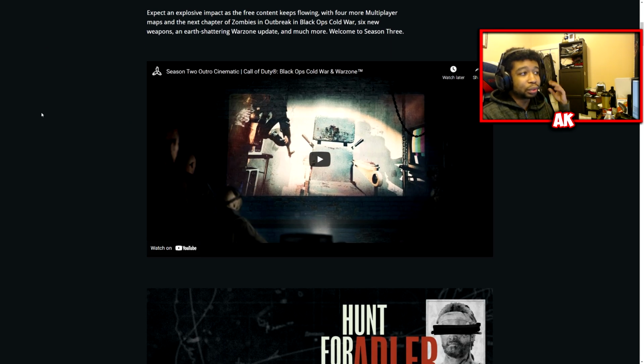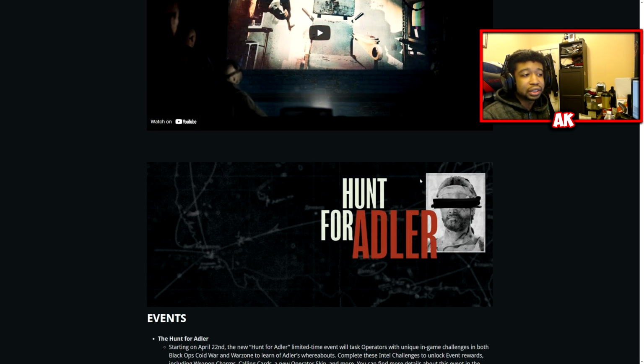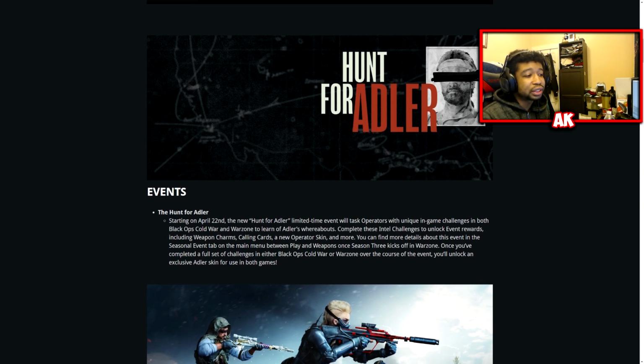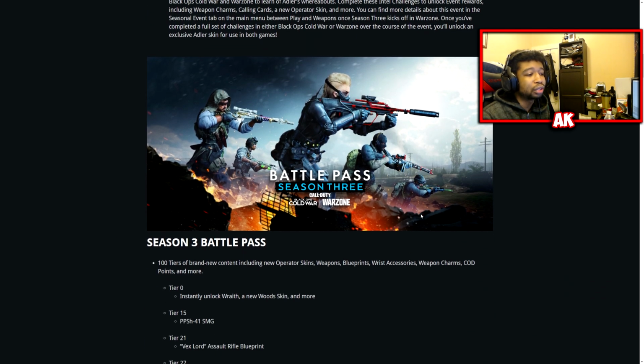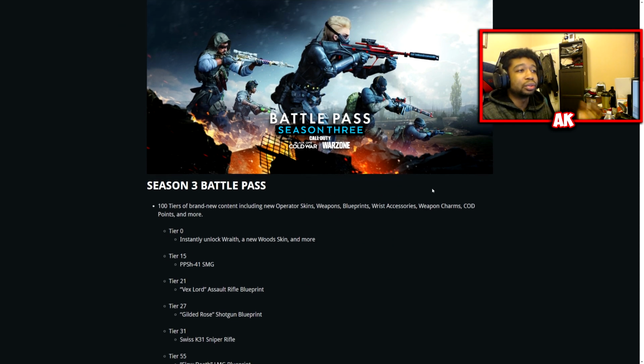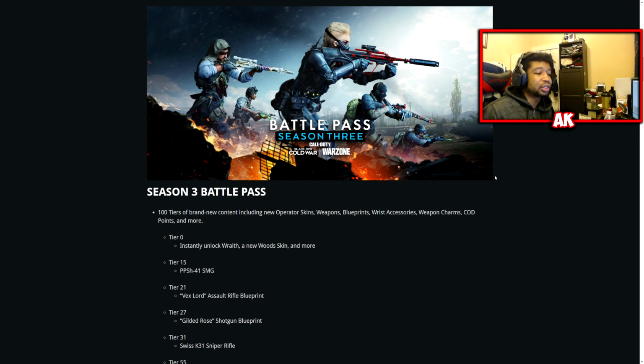So we got a bunch of new content here. First things first, they do have the outro cinematic trailer, which you can go ahead and watch. I'm sure most of you have already seen it. We also have a brand new event known as the Hunt for Adler, which we discussed in the previous video, and we have a bunch of new content in the battle pass and some new weapon balancing information as well. So we're going to get into the battle pass first, since that contains the new weapons.